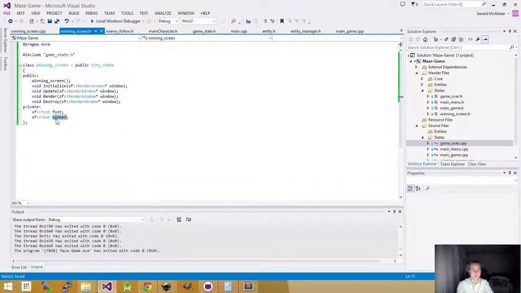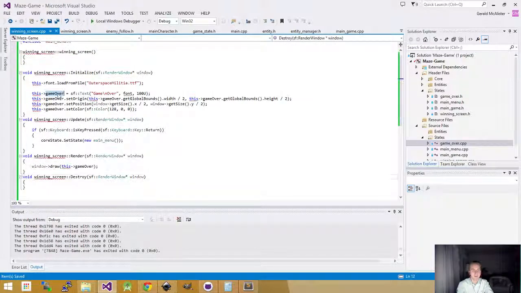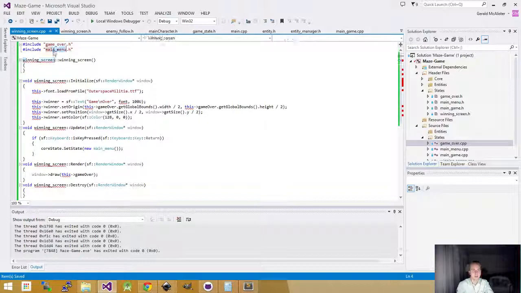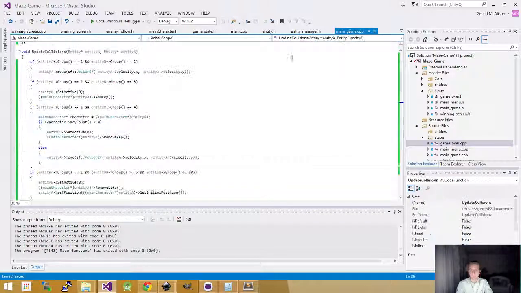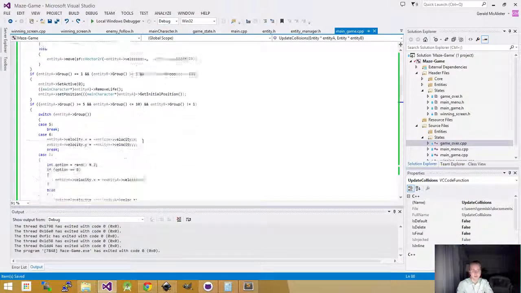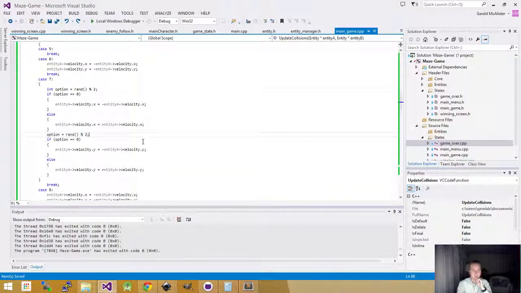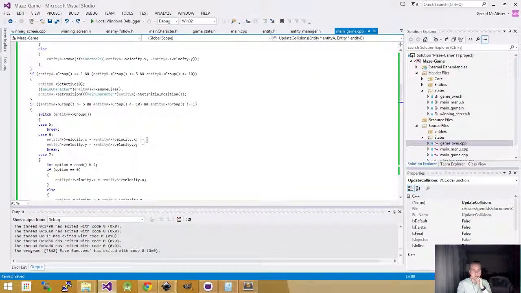And take this text and update it again. Now what we can do is come over here and say if the user collides with the door, the winning door.